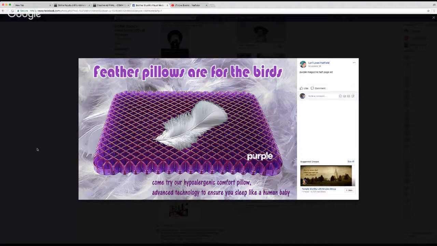Come try our hypoallergenic comfort pillow, that phrase there, appears handwritten, kind of like with a Sharpie marker. And I would dare say that in a corporate advertisement, you're going to want something that looks a little more corporate than handwritten. So I would consider that as well. See what you can do. Look at some magazine ads or some Black Friday ads this weekend and see what kinds of fonts are used, particularly in the mattress industry, and try to mimic it.